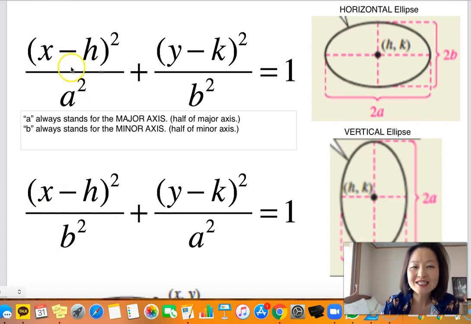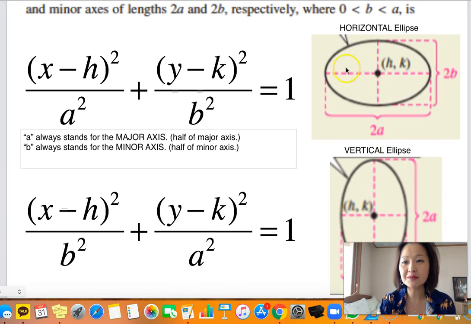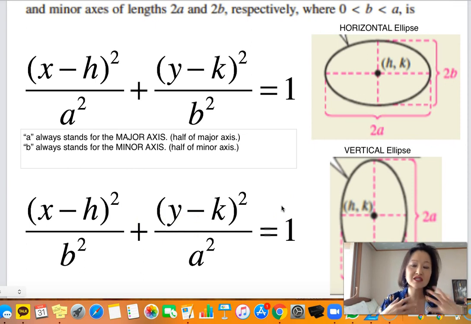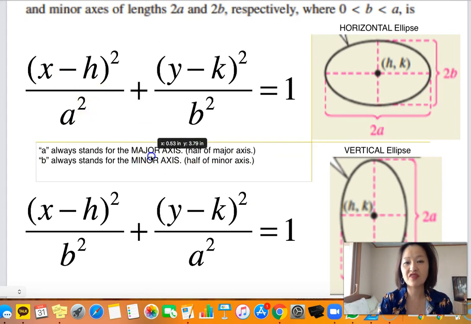And that's why you can see how the horizontal ellipse and the vertical ellipse look like this. The x and y are the same on the top, but then a and b are swapped because the longer happens on the y-axis. The major happens on the y-axis in the vertical ellipse, whereas in the horizontal ellipse, the major axis occurs on the x-axis, and that's why this equation makes sense. Don't try to just memorize these formulas, but instead think about how you can remember them. What are ways to remember them better? Smartly, with thought.